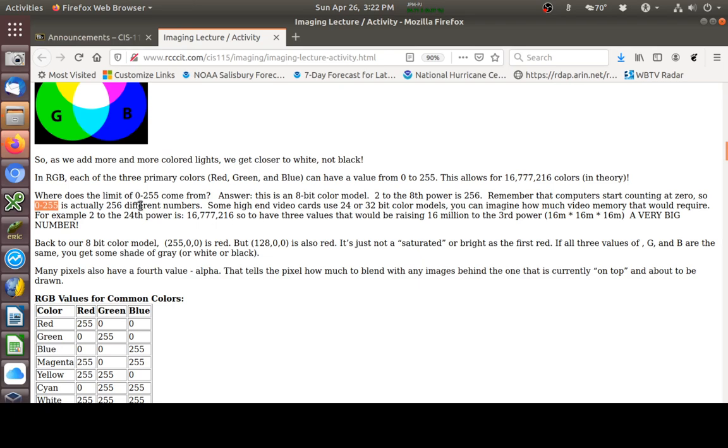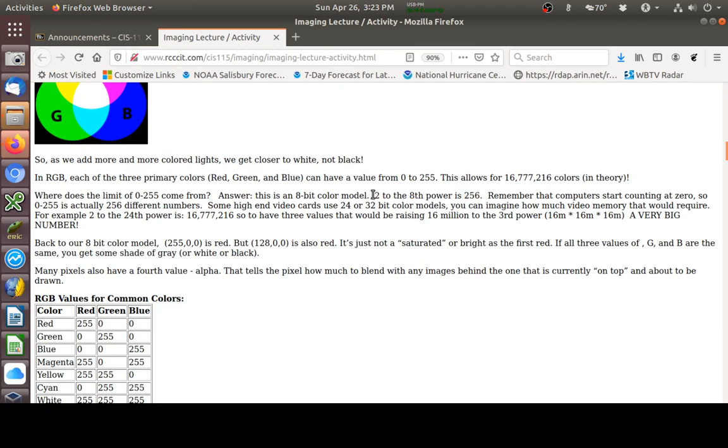This is what we call an 8-bit color model. So a bit could either be a 1 or a 0 in binary. So if you take 2 and raise it to the 8th power, you'll get 256.